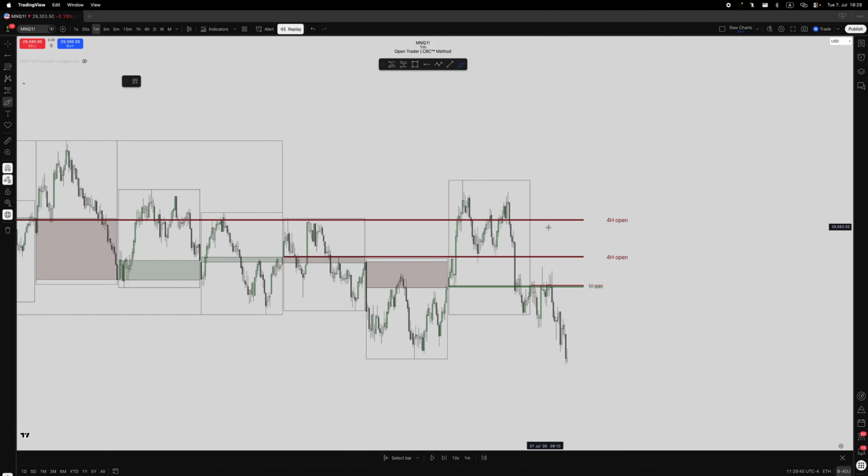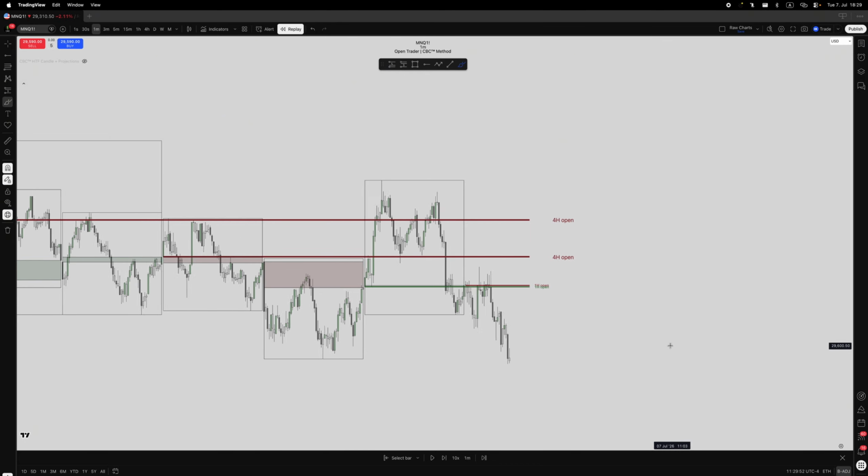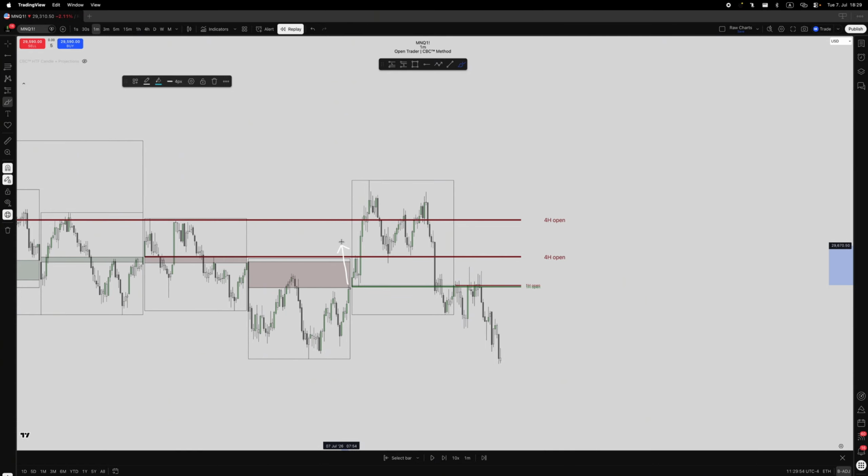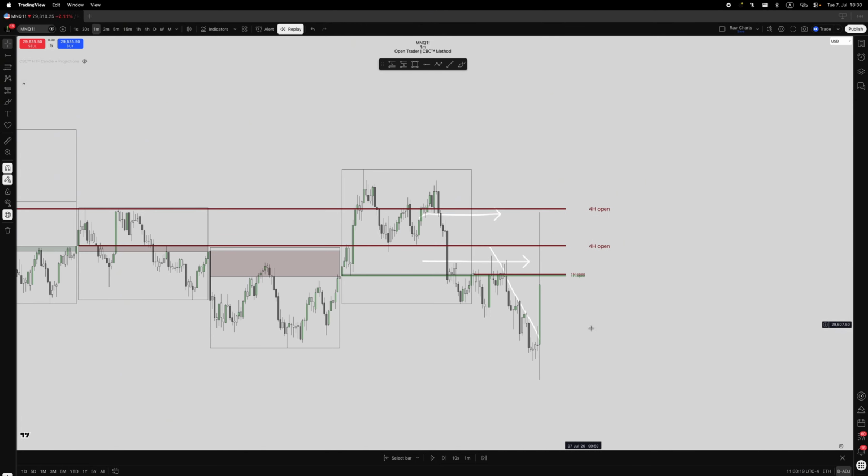So what do we know? We know that we are below the 4-hour open, which means the price is most likely bearish. The previous 1-hour candle has a big wick. We have a massive gap over here. We have some trendline liquidity, right, that the price might manipulate to the upside. Let's wait for the open. It goes straight into the gap and takes out the trendline liquidity.